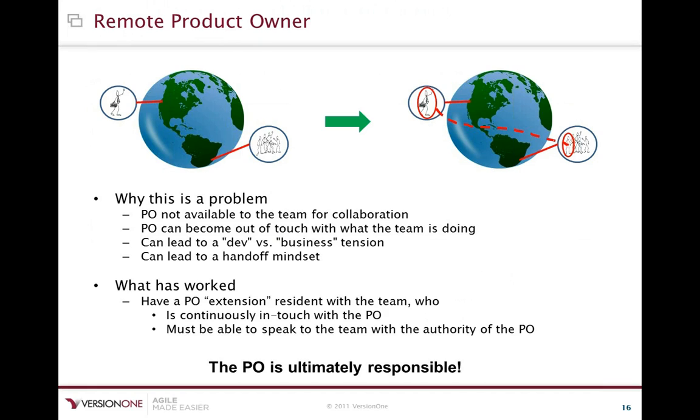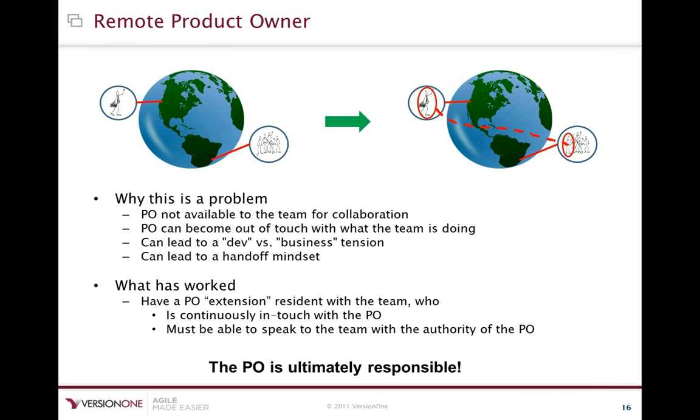So first of all, looking at the remote product owner, as the situation on the left indicates, we clearly have the product owner. That's the little guy with the briefcase and the tie, and he's up somewhere in the northwest U.S. And then down in South America somewhere, we have our development team. So this might be in the same country. It doesn't have to be offshore, but you guys get the idea. It could be across town, could be in a different building on a very huge campus of buildings. But suffice it to say that these folks aren't face-to-face.